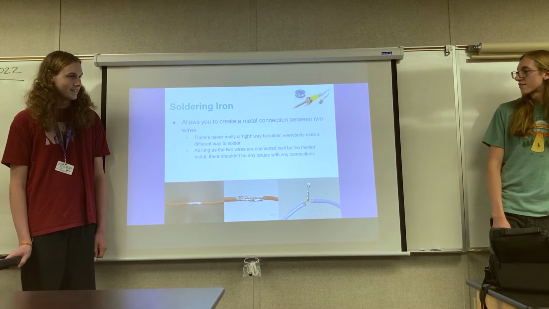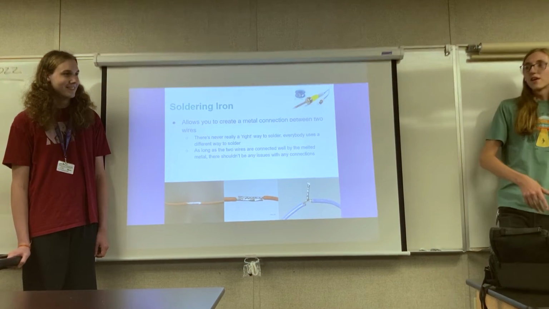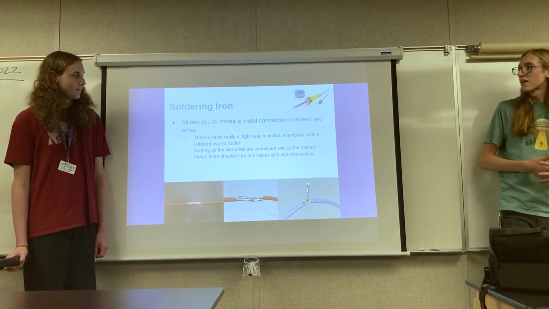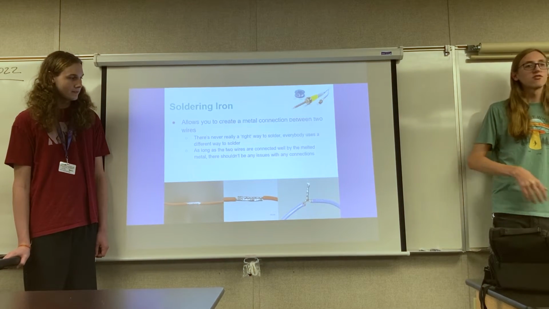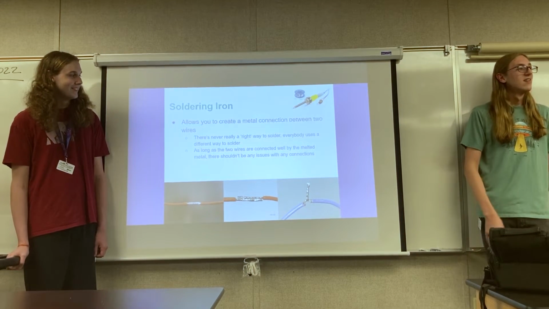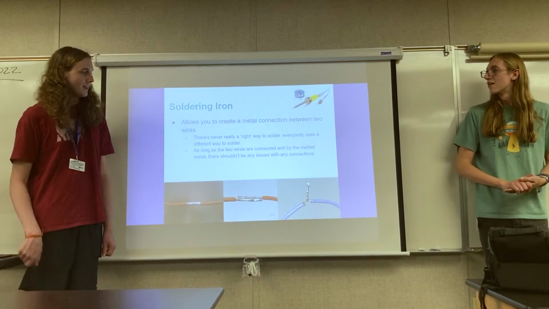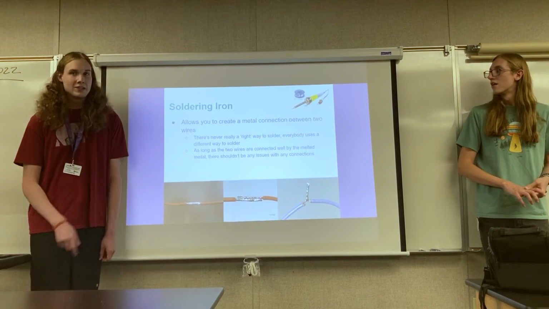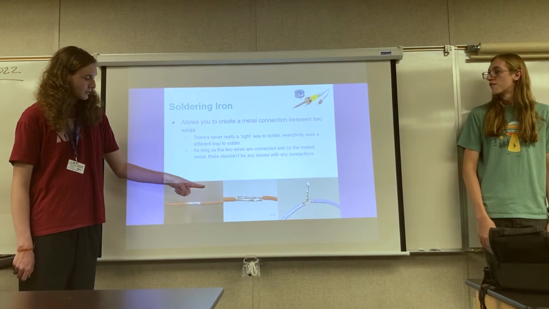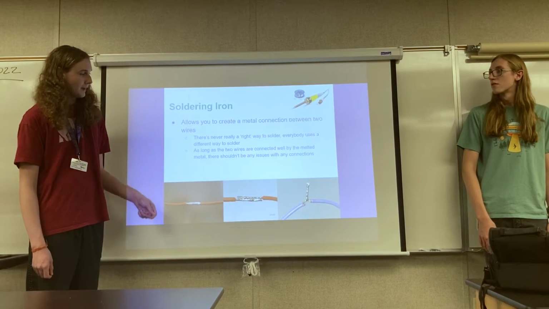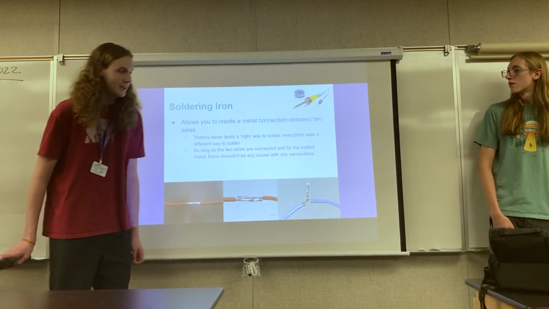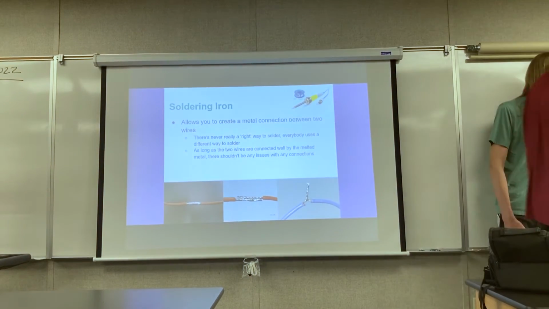So, soldering irons. You will be doing quite a bit of soldering because wires break, and we have to find a way to fix them without just restringing the entire wire. It doesn't really matter which method you use to solder, as long as they're making a connection. Some people like to twist it one way, some another, but as long as the solder makes a strong connection and doesn't come loose when you tug on it, that's good solder.